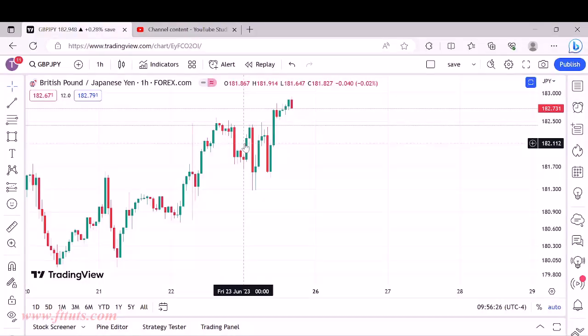So you get a little mini Judas swing during New York session, which will basically just pull back within the range of London session. It'll look like it's headed lower, but then it'll resume its trend to the upside. That's a common scenario that you want to look for. I'll tell you right now, it's a night and day difference whenever I have that shift during London session. So the highest probability market structure shifts are during London session.